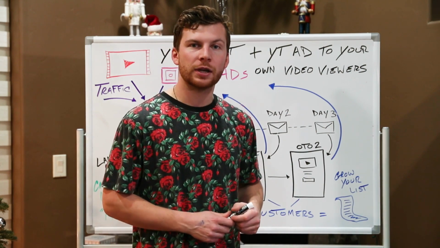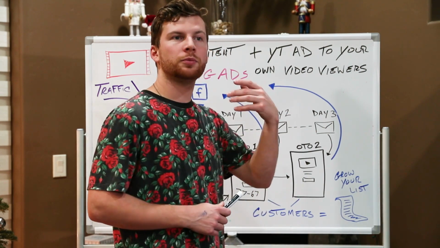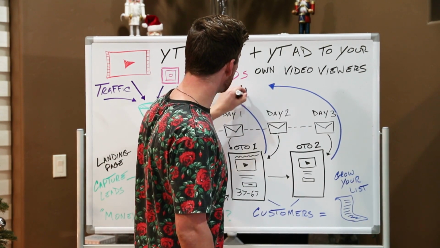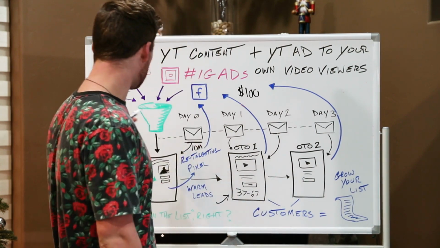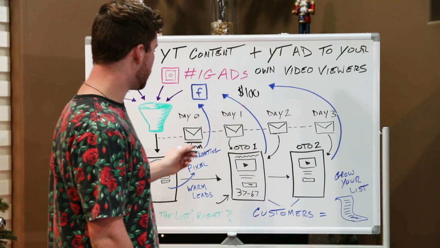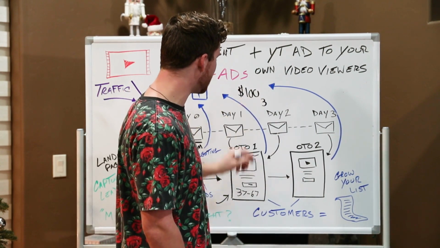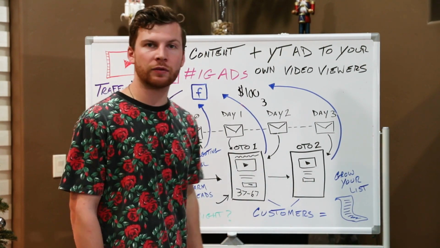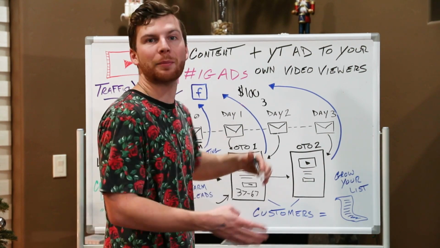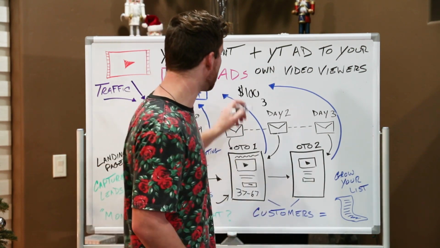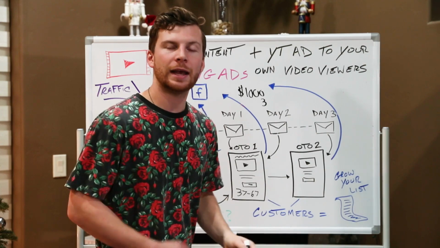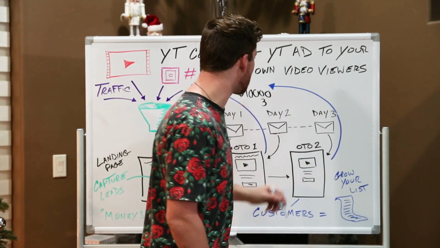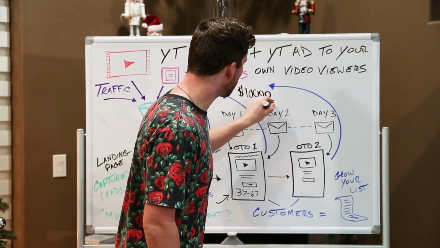That's what ends up happening. My goal is to create a funnel that I call taking it on the road. I want to be able to ultimately spend $100, for example, to get them into the landing page, and hopefully get 3 sales at $37, so I end up doing $111. So now it's profitable. It's not making me much money, but it's profitable, which means now I can start spending $1,000 a day, building my list, building subscribers, building clientele. Maybe I can start spending $10,000 a day, and now I'm at 300 sales.